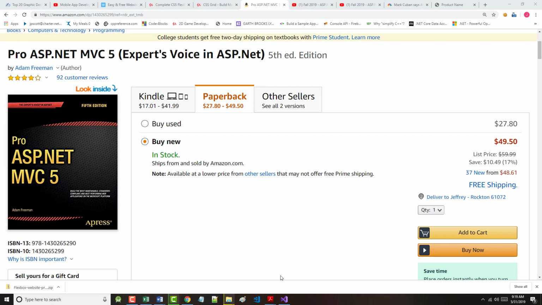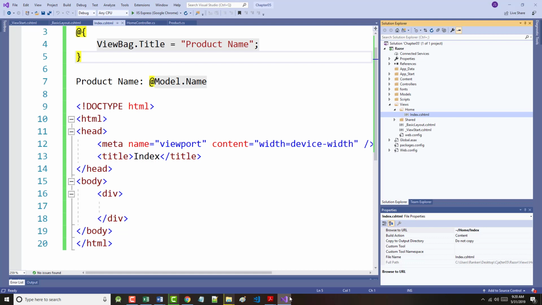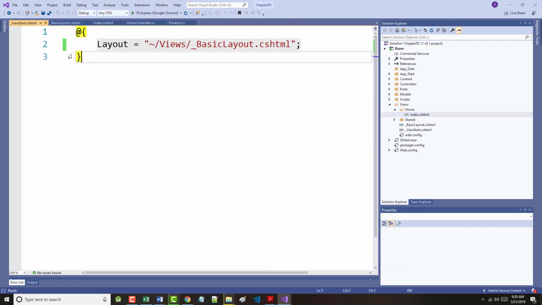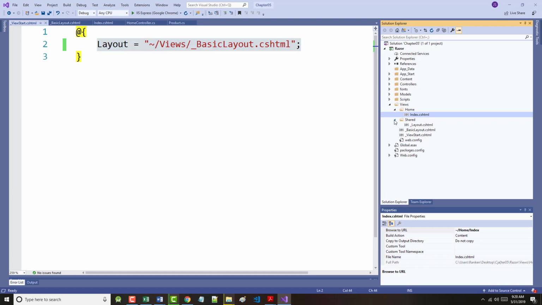We are in the middle of Chapter 5, and I left off last time where we made a couple of changes and let the system know that our major file, instead of using _Layout.cshtml, we changed that file, our view start file, so we're using our basic layout.